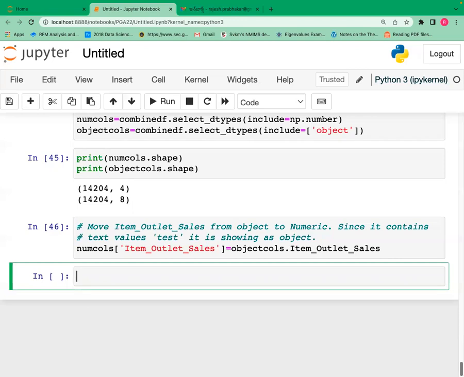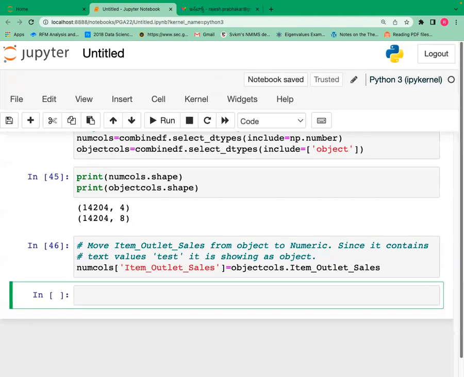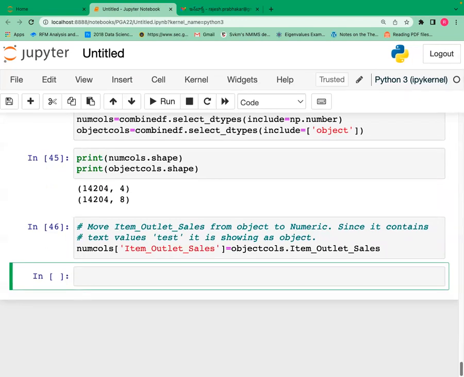So this is numerical data, but because we have added the test name to it, it becomes object data. Now we will drop it. Object calls is equal to object calls dot drop('item_outlet_sales', axis=1). Axis equal to 1 is column dropping.